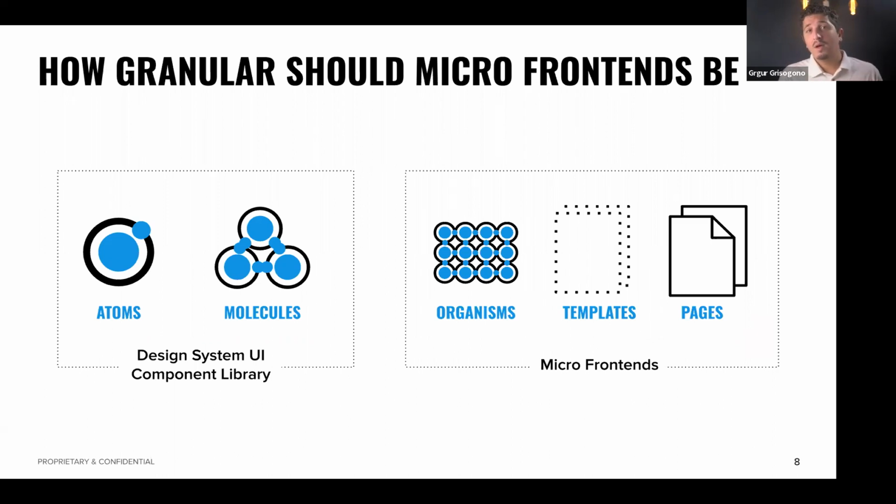As an example, the comments feature on YouTube, or the reviews on Amazon's product detail page, or even the car configurator on Audi's website. Those are all great examples of micro frontend features. This slicing is also known as horizontal slicing because multiple micro frontends can exist and coexist on the same page. On the other side, we have vertical slicing where we decide to decouple entire pages or views.